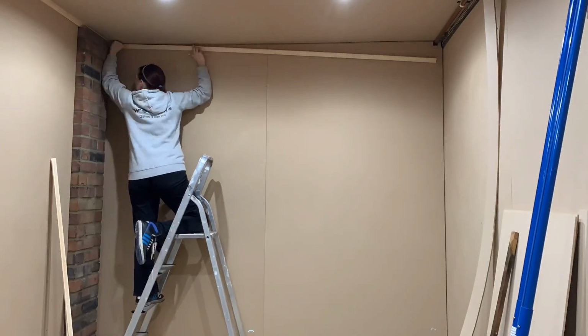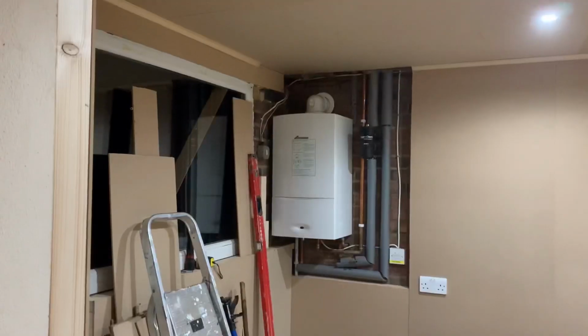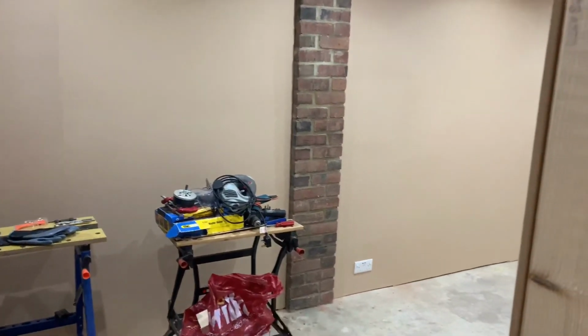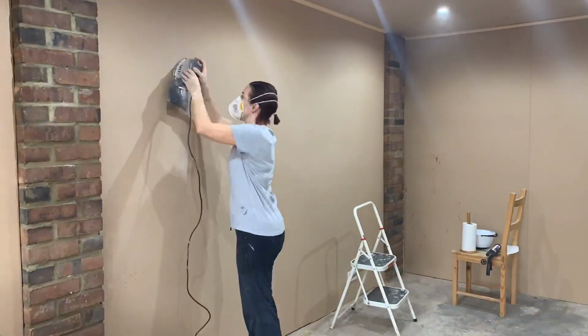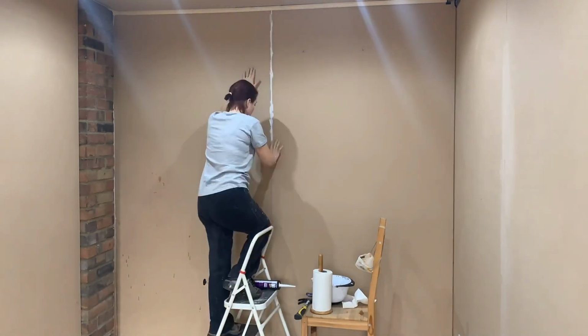Once all the walls and ceiling were up, we also added coving to cover any gaps, mitering the coving at the corners. We also added all the lights and wall sockets, which we had pre-drilled the holes for before. Before painting, we sanded and filled any gaps where the boards met, before giving everything a good few coats of paint.